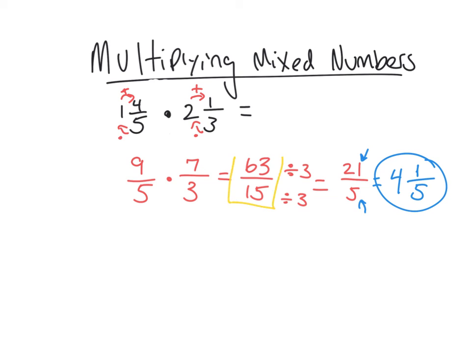Okay, so we just found 3 equivalent answers to this problem. We found 63/15, 21/5, and 4 1/5. Those are all equivalent answers. It just depends on what maybe the question was asking you, what form to put it in. If it wanted it as a mixed number in simplest terms, you would have to write it as 4 1/5. But all of these are equivalent. Okay, so that's how you multiply mixed numbers. You change them into fraction form, multiply the numerators, multiply the denominators, reduce or simplify if necessary.